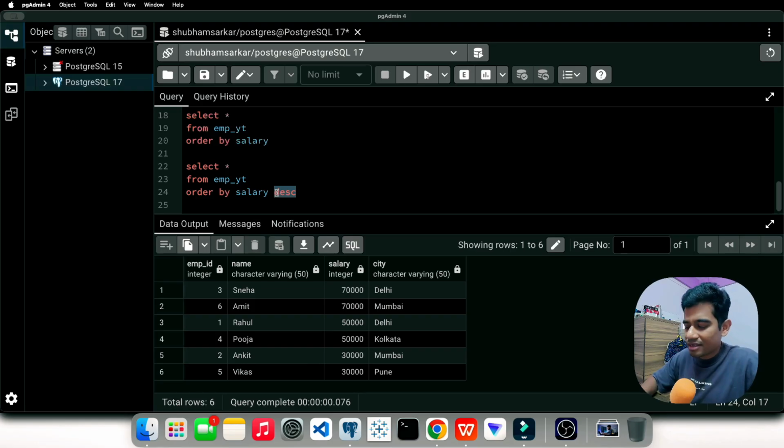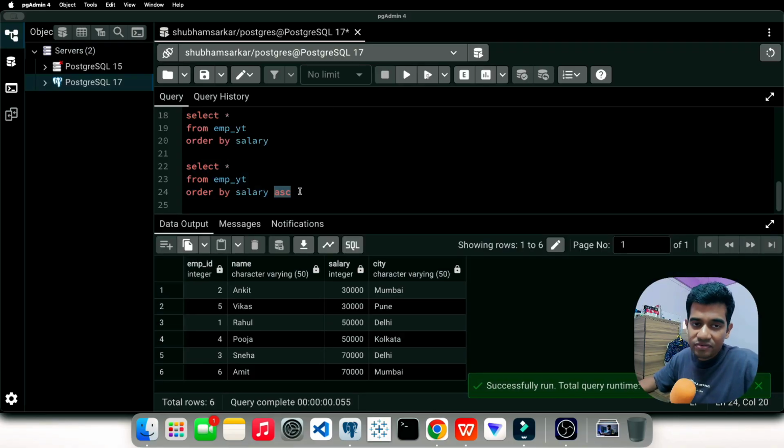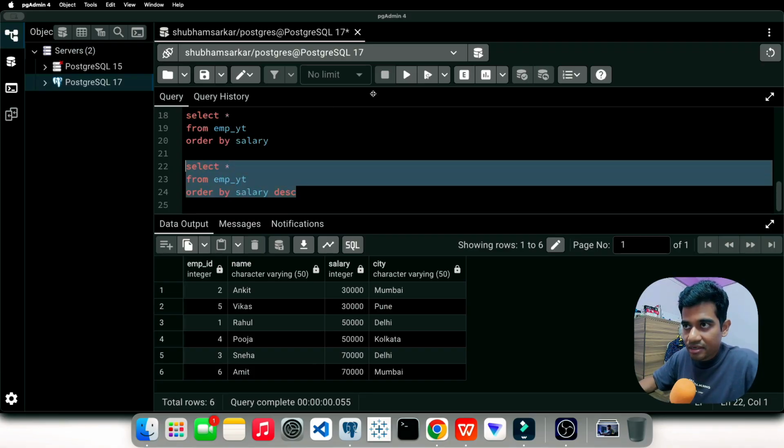If you want ascending also, you can write ASC. Simple, ASC for ascending, and it will show you ascending order. But as we know, by default it is ascending order, so no need to worry about that. Simply we can leave the space. For descending, we just have to write DESC, and it's done and dusted.